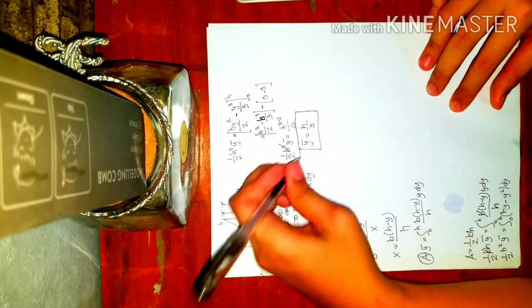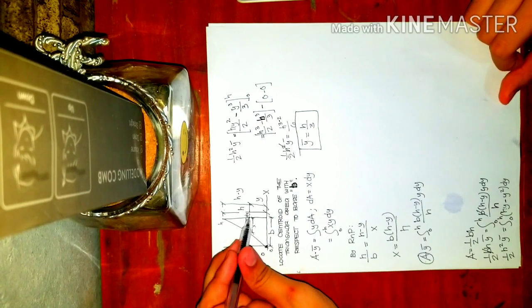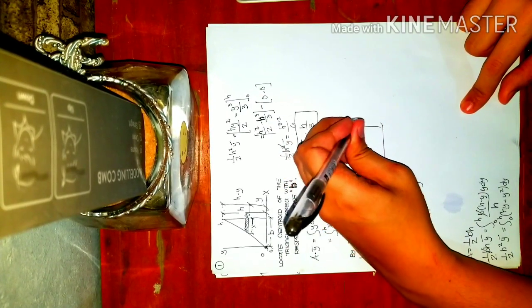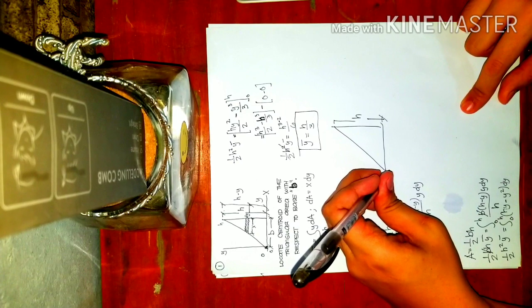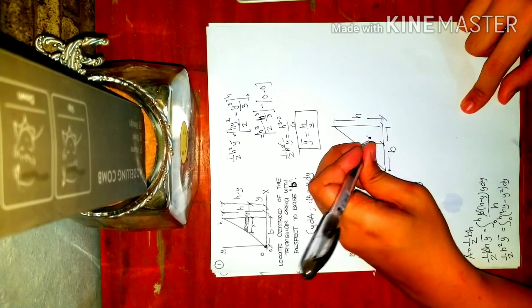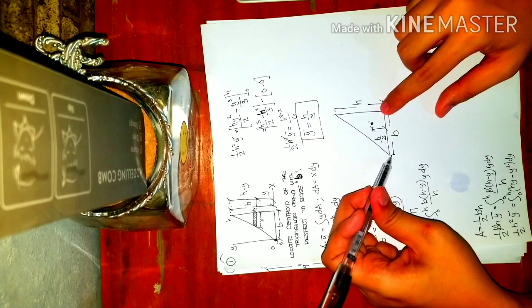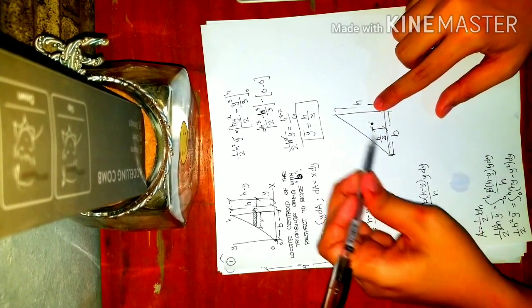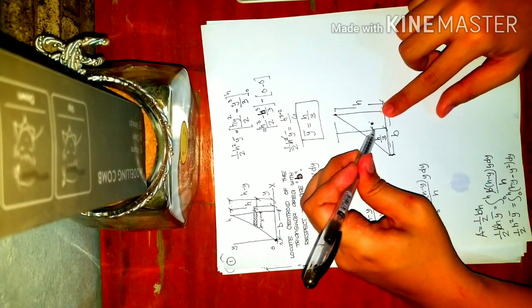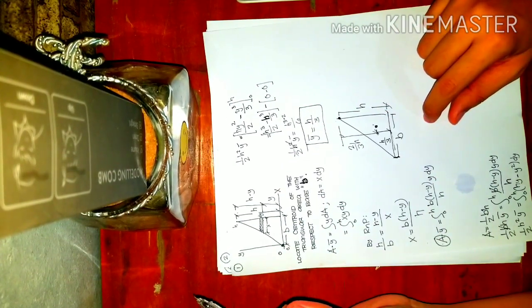So this is our y bar, which equals one third of the total height. If this is your h, the center coming from the base is one third of the height. The other side, if you measure from the maximum, will be two thirds of h, since this side is larger compared to this. So if this is one third, that will be two thirds of h if you're referring from the other point.